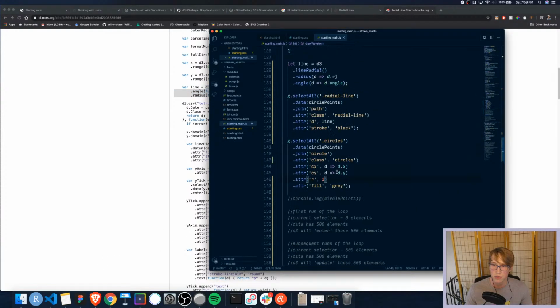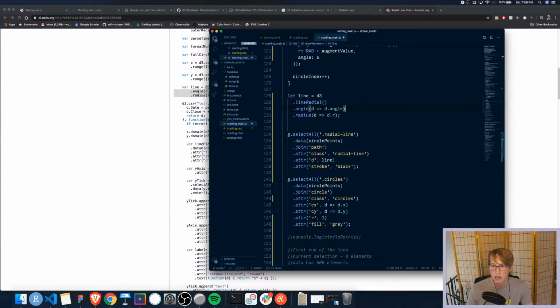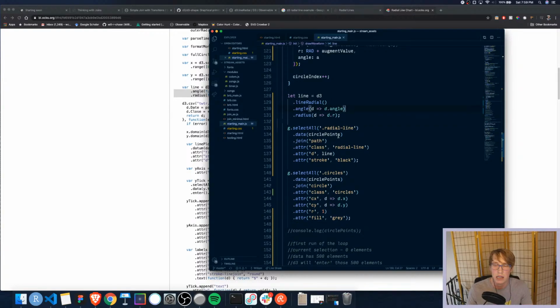Okay, we set our stroke. I think everything is okay here. Some of these have angle set before radius. Perhaps I'll just do that too. I don't think this order should matter, but just because this is how the example has it, I'll try that. And then we might need to say .datum.